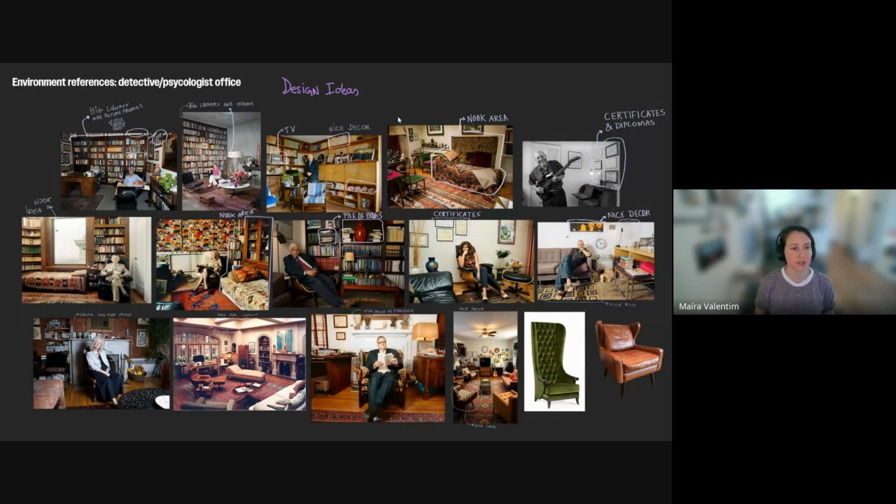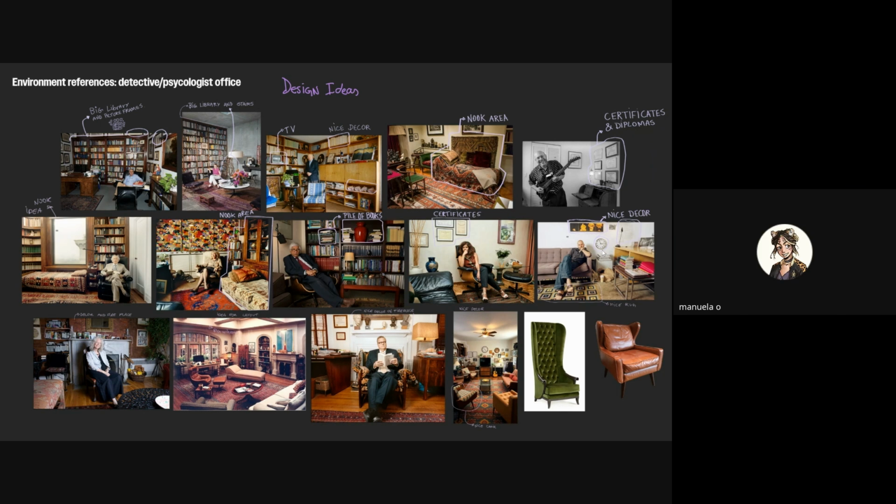So here are some of the references. I ended up finding a blog of a journalist, a photographer. He would take pictures of a lot of psychologists in their office. And what I loved about it is that every room, every environment here really reflects a different personality. So I love that. And I wanted to bring a personality to my character. As you can see, this guy here is completely different from this guy. Even in the photo he's wearing sandals, stuff on the floor, some books here. It's not even a bookshelf. He's a very loose guy. It's interesting. Would you choose this therapist?